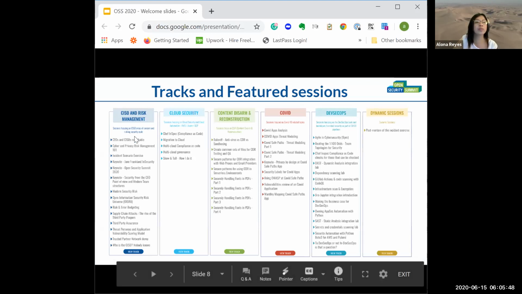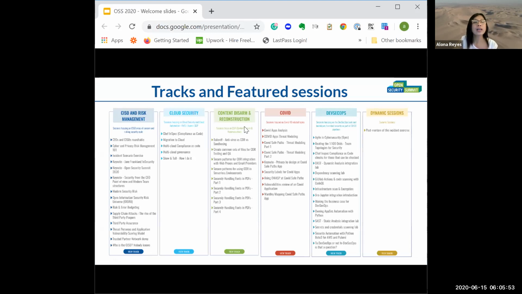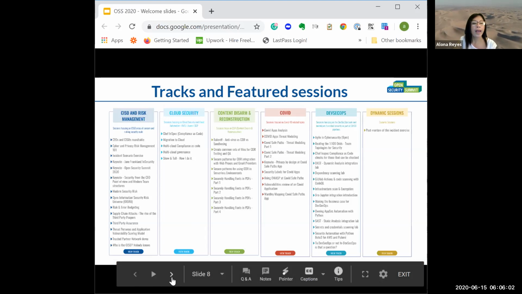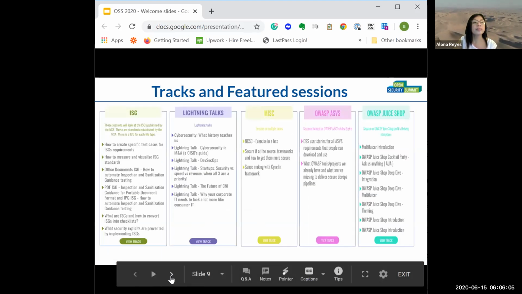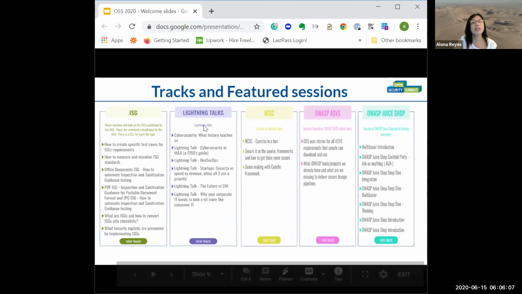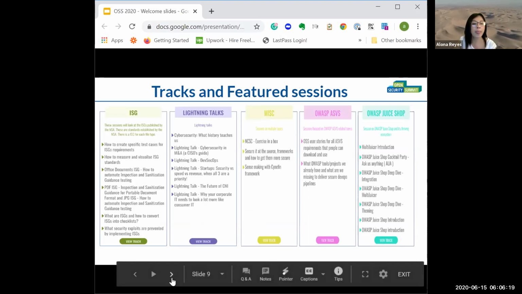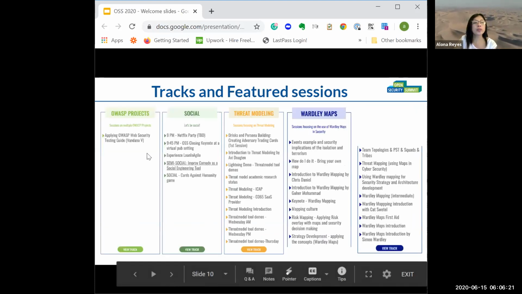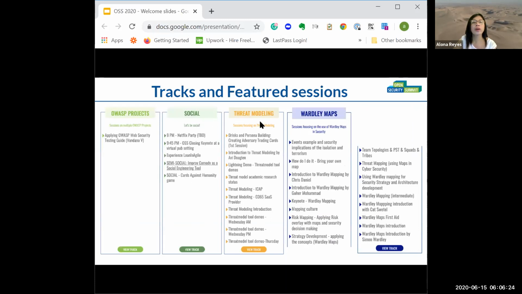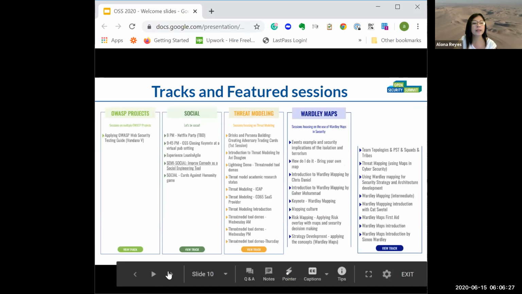We have the CISO and risk management track, the cloud security track, content disarm and reconstruction track, COVID, DevSecOps, dynamic sessions, the ISG, lightning talks, miscellaneous track, OWASP ASVS, OWASP Juice Shop, wherein this is the track of our session for today, OWASP projects, social, threat modeling, and Wardley maps.